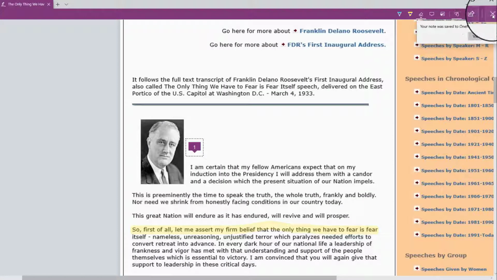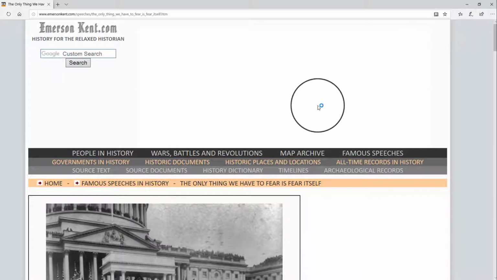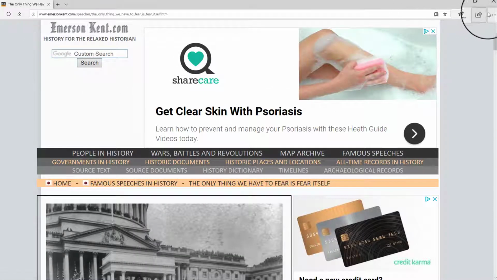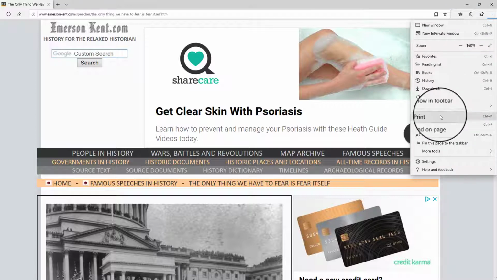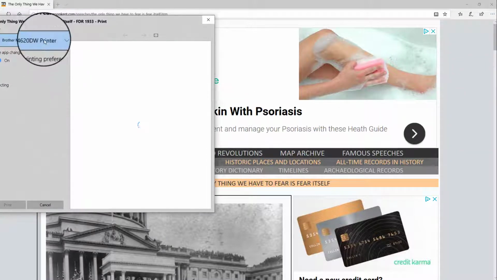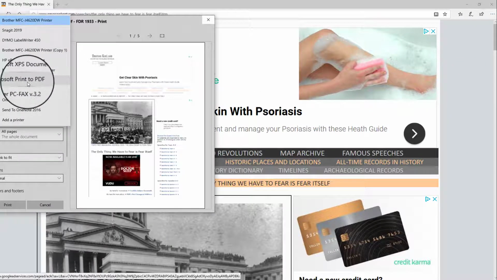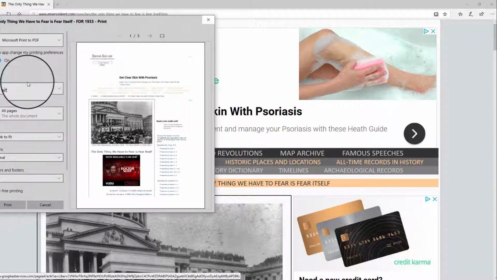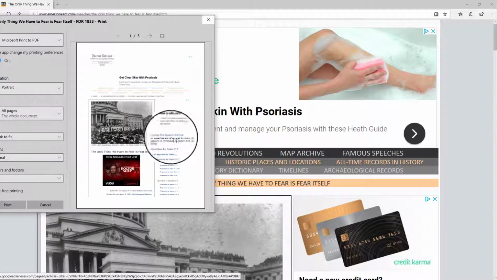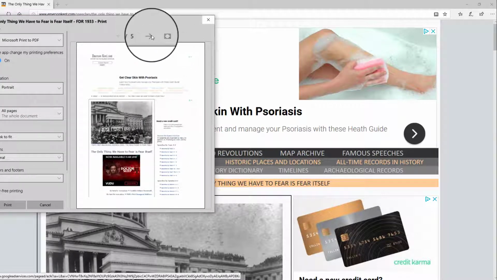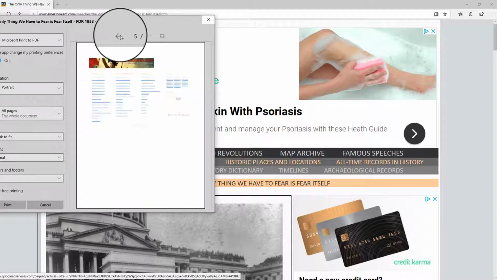Now, another way you could add notes, and this is what I do to annotate lesson plans. Exit that. I'm actually going to go to print this, but I'm going to print it to Microsoft Print to PDF. Okay, and it's going to take the whole thing, but that's fine.